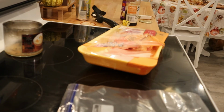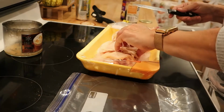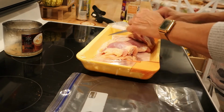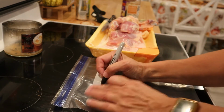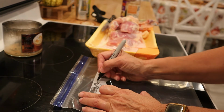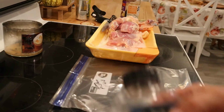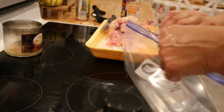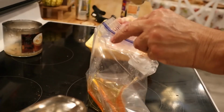I think I'm going to make this honey mustard. And I'm going to cut off some of this fat. Okay, on my bag I'll just put honey mustard. Probably use the rest of my honey. I got a new bottle from the pantry. I'll put that in with the honey.